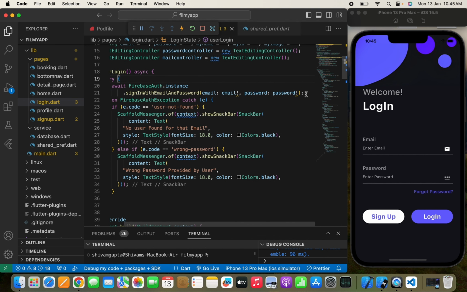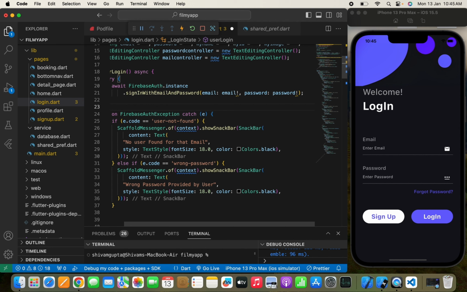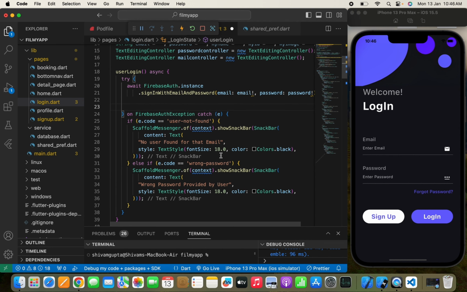Now let's move on to the further code that we need to write in our user login function. In the user login function, for example, if the user enters the email that they used to sign up in the app before, and they use the same email to log in, I want to get their details from the server and save them in the shared preference.